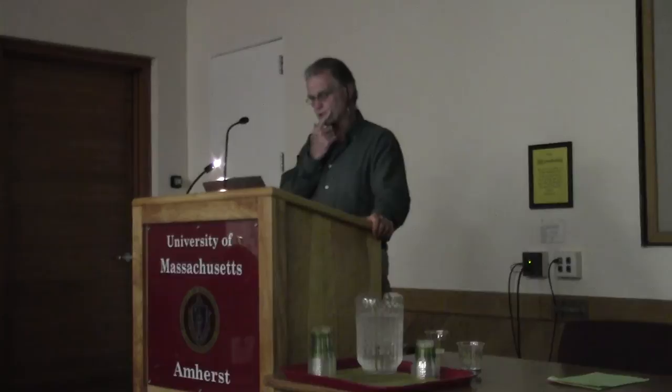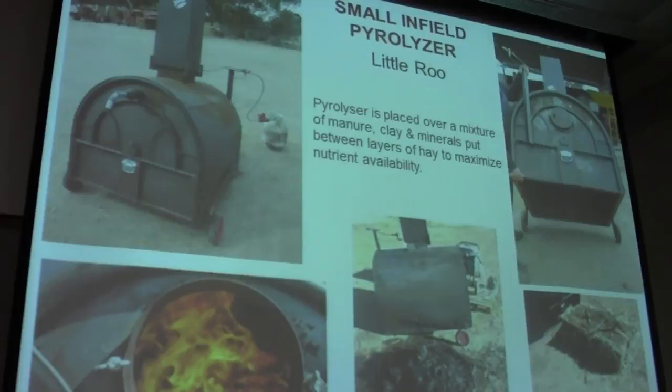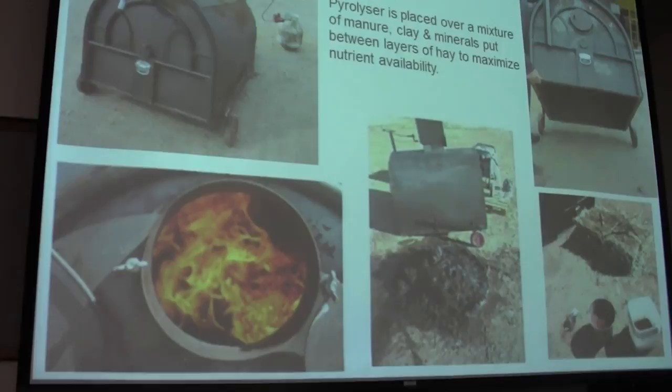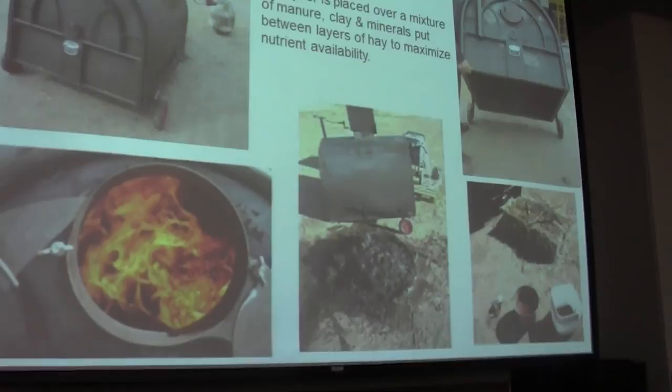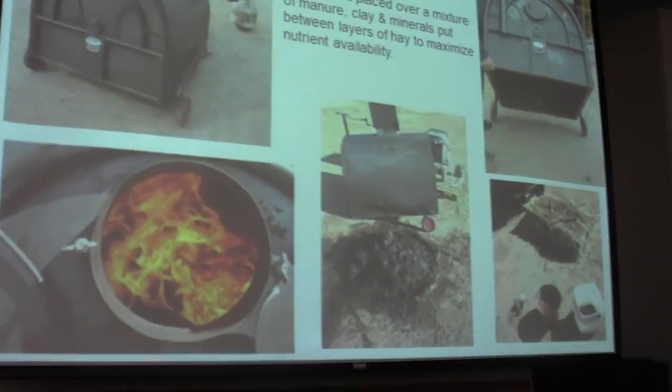So we want to see if we can do that as well in the modern age. This is what we call our little roo, little kangaroo. You can set up your feedstock, say bales of hay, straw, lead with minerals and clay in between, and then just move the little roo over the top. You can see the wheels there in the center picture on a lever, so you can just lower the cart down on the ground, burns cleanly, and lift it and wheel it back away again.